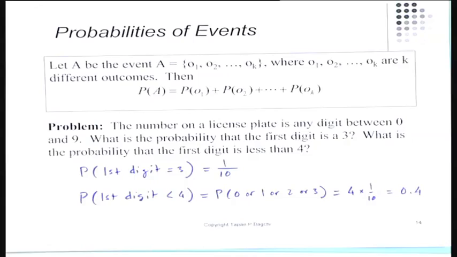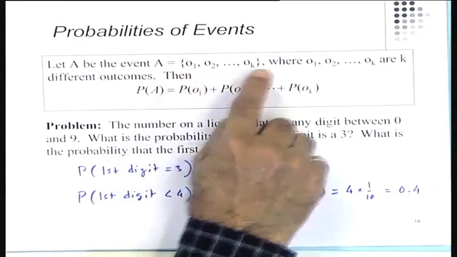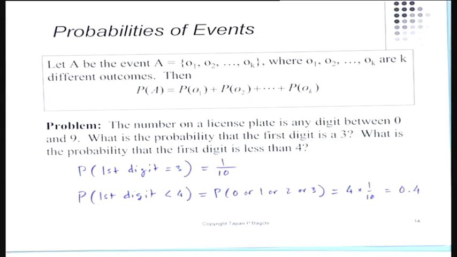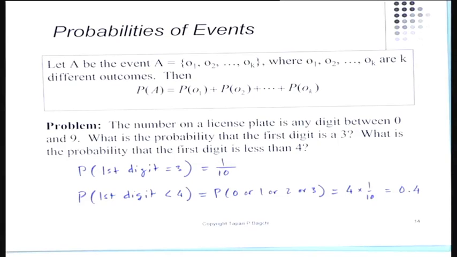But I did use some rules, and one of the rules I used here was that when the events are disjoint, then for them to occur together, and we have to look at that compound event now, the first event occurs and the second event and the third event and so on, I'll have to add the probabilities, and this is what I did in the other case.